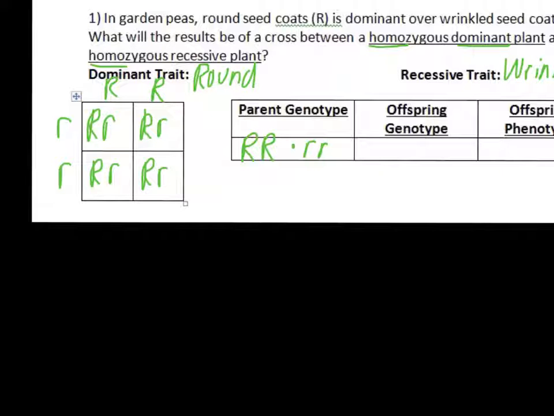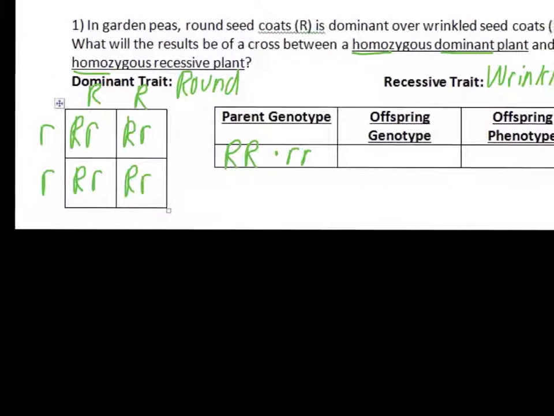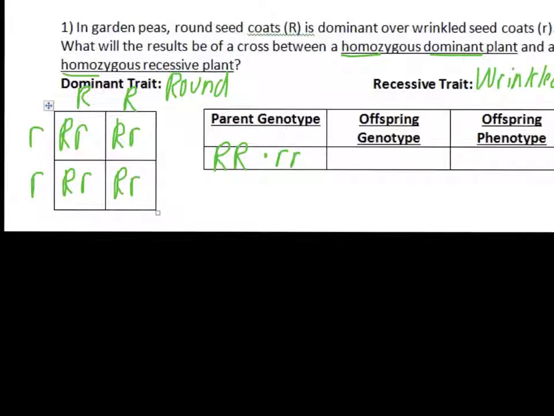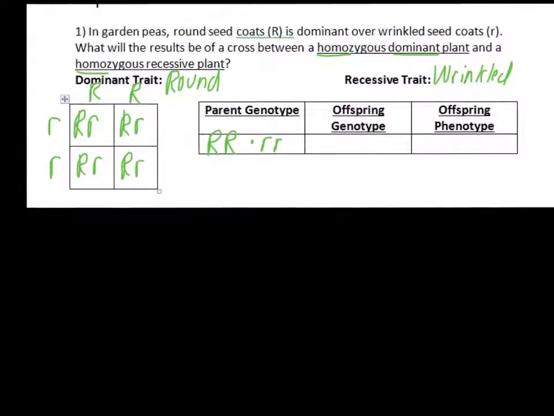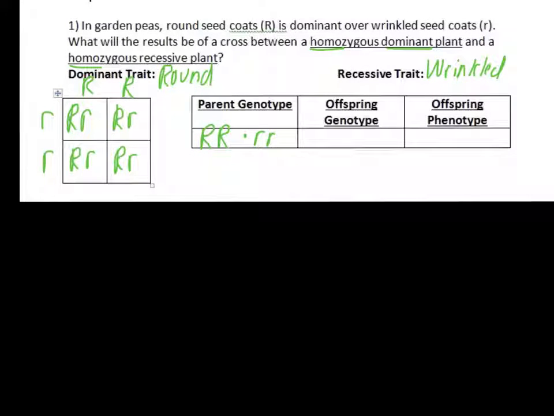So the next step in the problem is to figure out the offspring genotype. The genotype, if you remember, is going to be what their genes actually are. So if we're looking back at our Punnett square over here, this one's kind of simple because they're all the same. They won't always be this way. You'll eventually end up getting different results in some of the different boxes. But in this case, all of our genotypes are the same. They're all capital R, lowercase r.